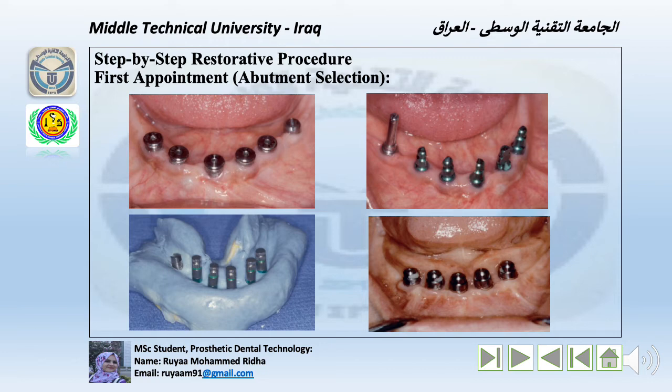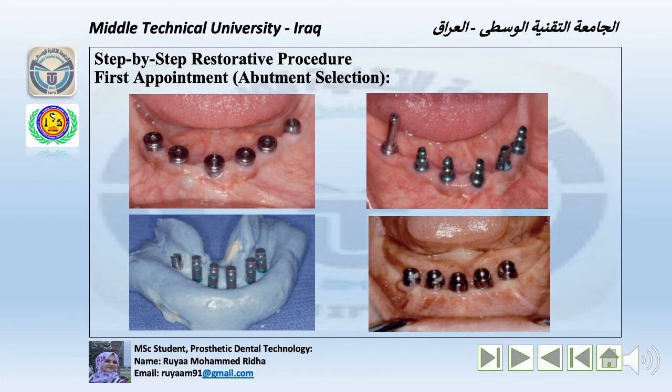Then place the indirect impression transfers onto the abutments for screw retention and make an impression with irreversible hydrocolloid or addition silicone, syringing the impression material around the implants and tissues to facilitate the recording of these transfers.